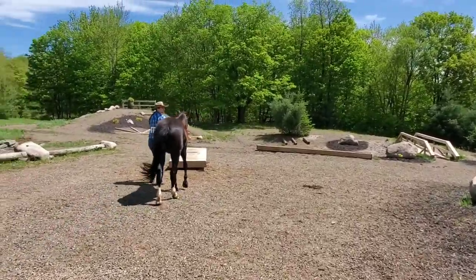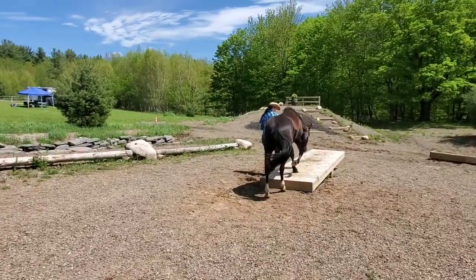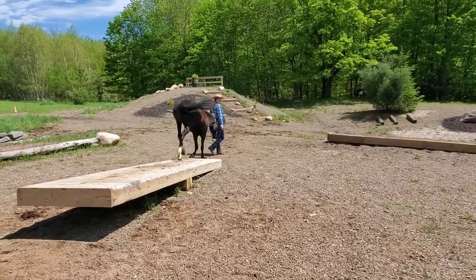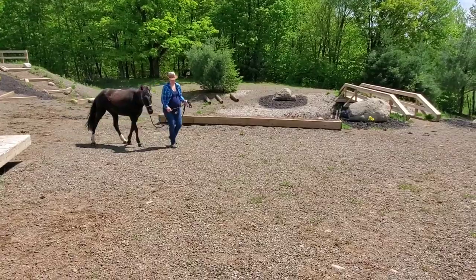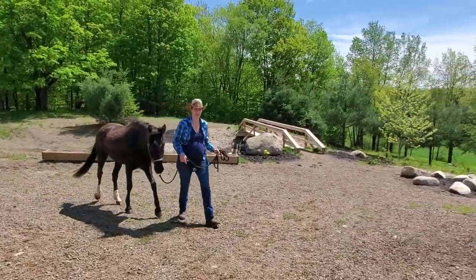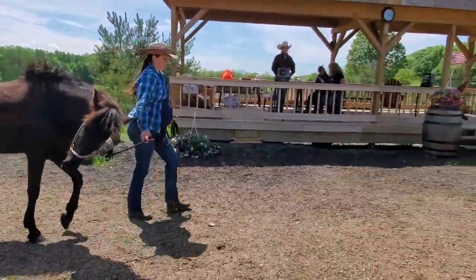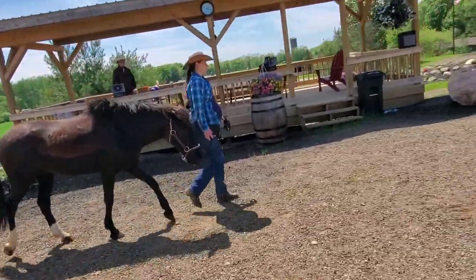When we hear people talk about setting up for success — we hear a lot of clinicians and horsemen say that — to me that means: what can you do to help your horse in such a way that you can make it as easy for them as possible? Or, even if it goes south, that you're still going to be able to end on a positive note. Because that's really important for horses, that they have the opportunity to find that good note. Otherwise it's just going to be bad for everybody in the long run.